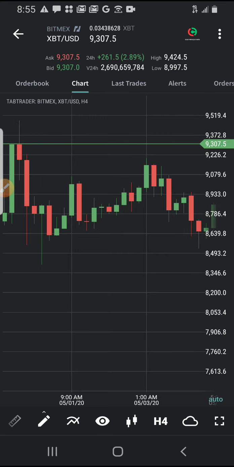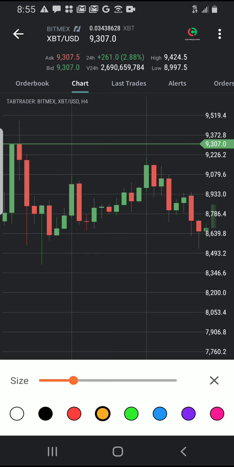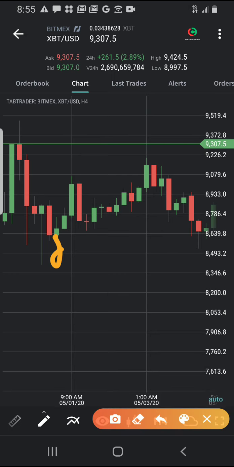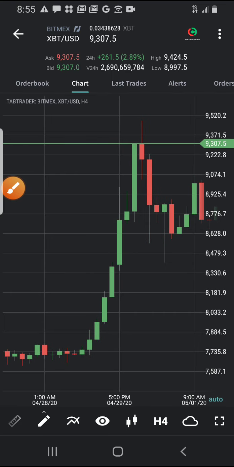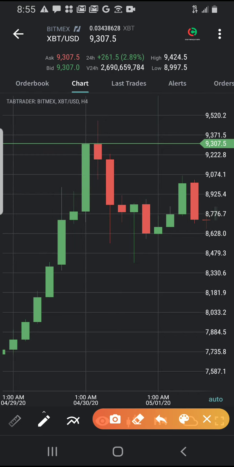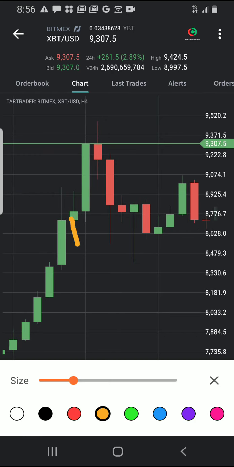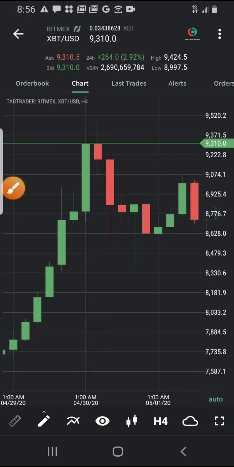Okay, now we just found this in our H4. You see, that is an inverted hammer. We can also try and look for where a hammer formed. You get, this is also an inverted hammer. This is also an inverted hammer. Where I'm seeing this is on the H4 time frame.